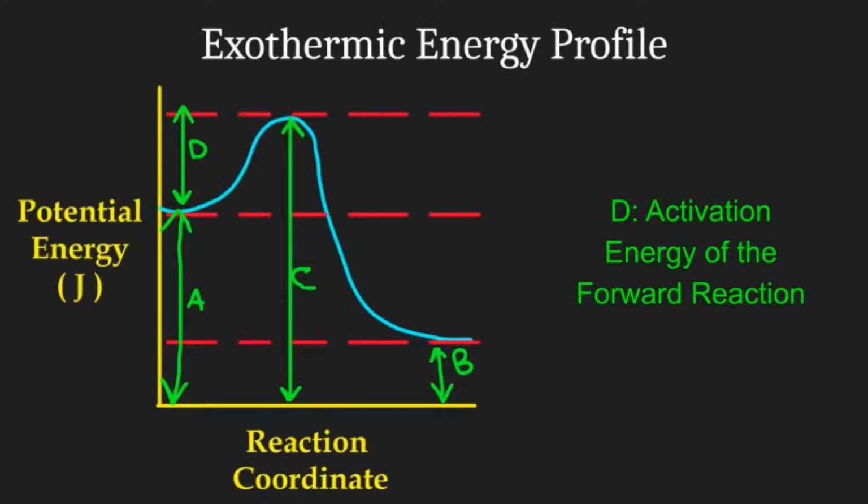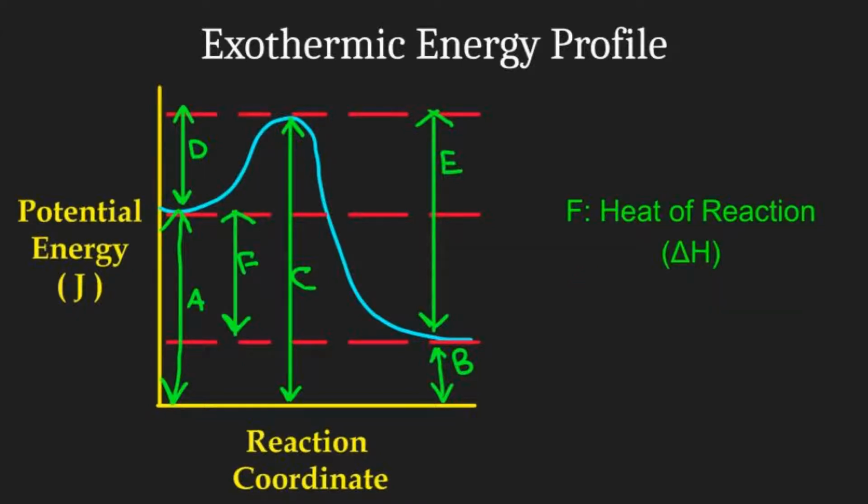It's important that we mark that it's the forward direction, because this reaction could happen in reverse, and then it would follow the same exact path, but backwards. We would start over at line B and follow the path until point A. So if this reaction was occurring in the reverse direction, the activation energy would be E, because that's the amount of energy needed to be added to get us to that peak, to our transition state.